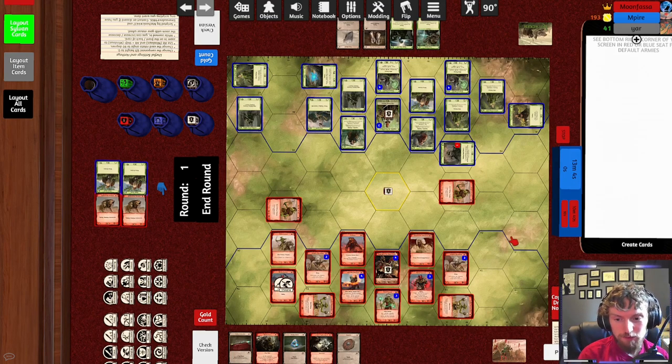Big issue if I move my Manticore away. He can swap this Caldrix up and then threaten that Kaarthul, and I need something to block with. And currently I don't have great answers to block with. I suppose I could move Warg Archer center, but there's a lot of barriers here.